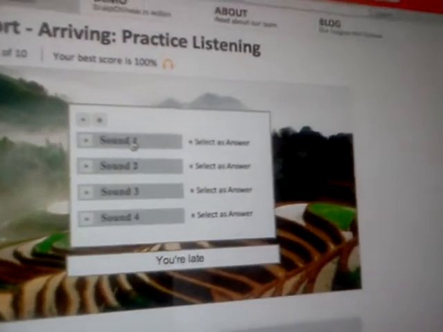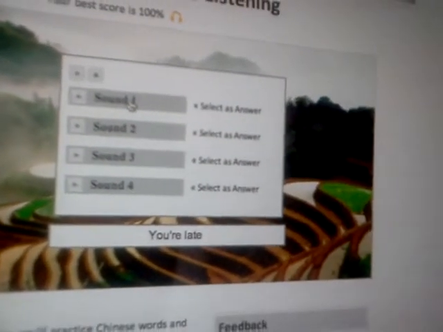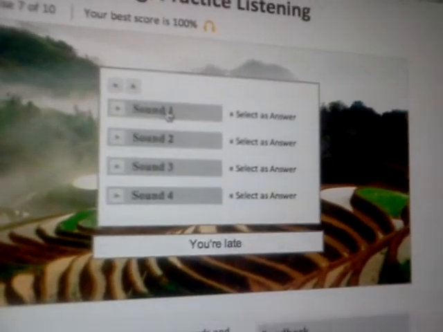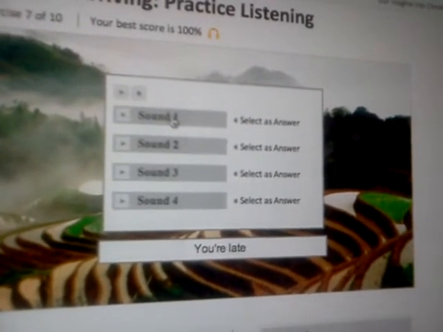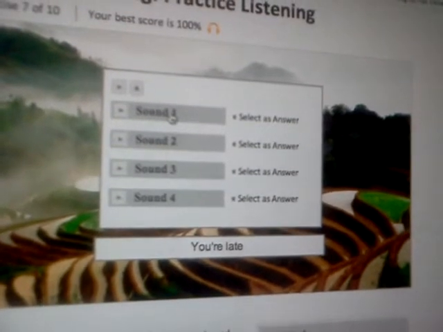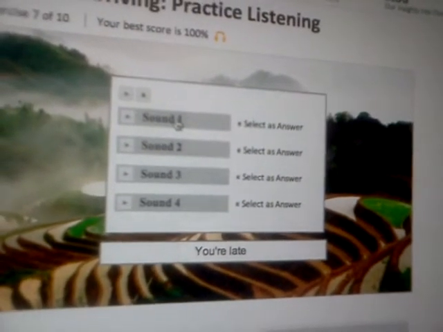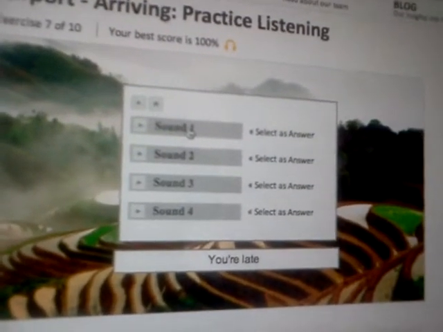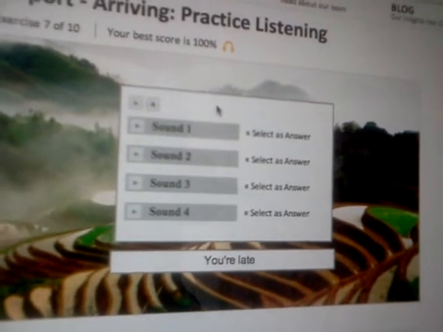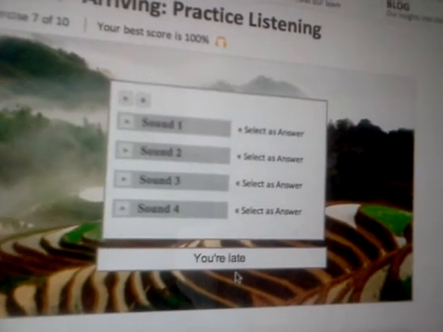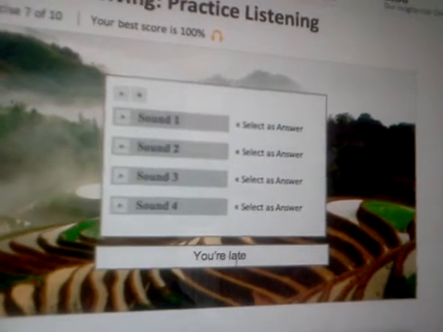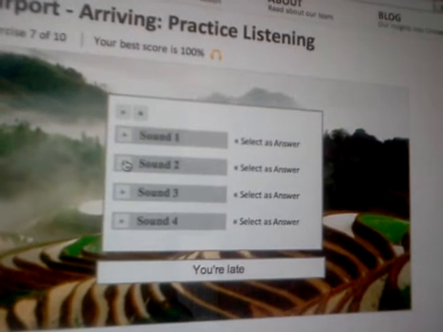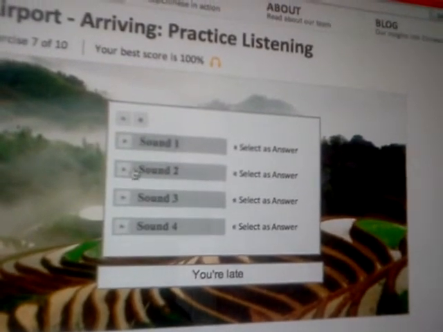Ma is an indication of you're asking a question, because since you have so many rises and falls in your speech and your vowels, you don't really indicate a question by rising the end of your phrase like the way that we do, because if you rise something that isn't meant to be risen in vowels, you may be saying a different word or a different phrase. So you indicate that you're asking a question by ma. So instead of it saying that you are in fact late, someone is asking, are you late? So that is not actually correct. Before I probably would have picked that one and gotten it wrong.